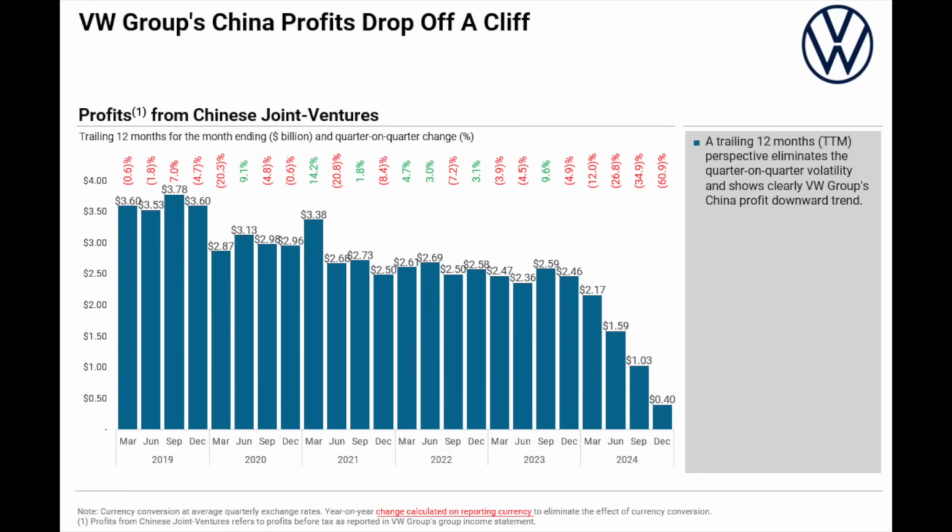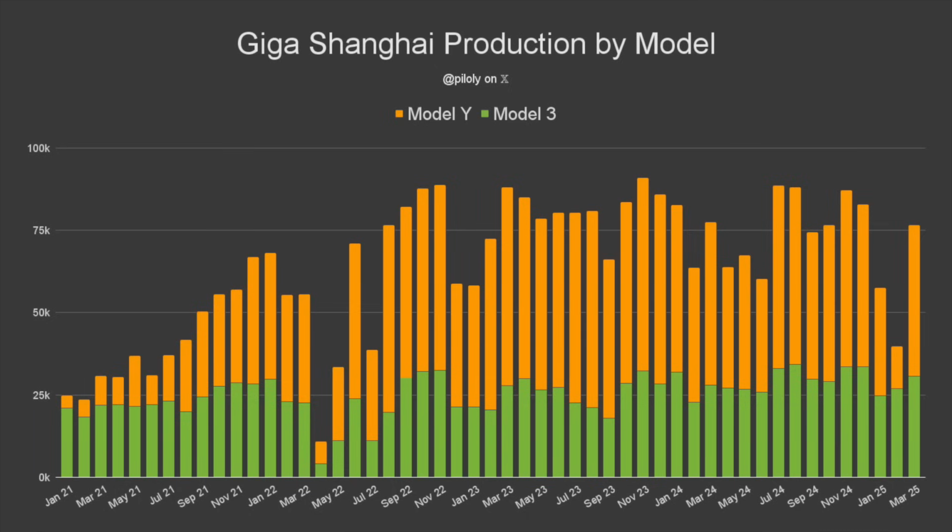Because we have seen evidence that Tesla's loss in sales in China was of course because of the shutdown of the Model Y production, which we can clearly see on this chart from Roland. Model 3 is pretty steady, but the Model Y dropped out of the sky and people were screaming demand problem as they shut down their factory's production line of the Model Y. And then in March we can see that the Model Y suddenly shot up like a rocket again, getting back to over 75,000 units in March. I don't think we need more evidence to know that Tesla sales that have dropped off a cliff in China was all because of the lack of supply, not the lack of demand.